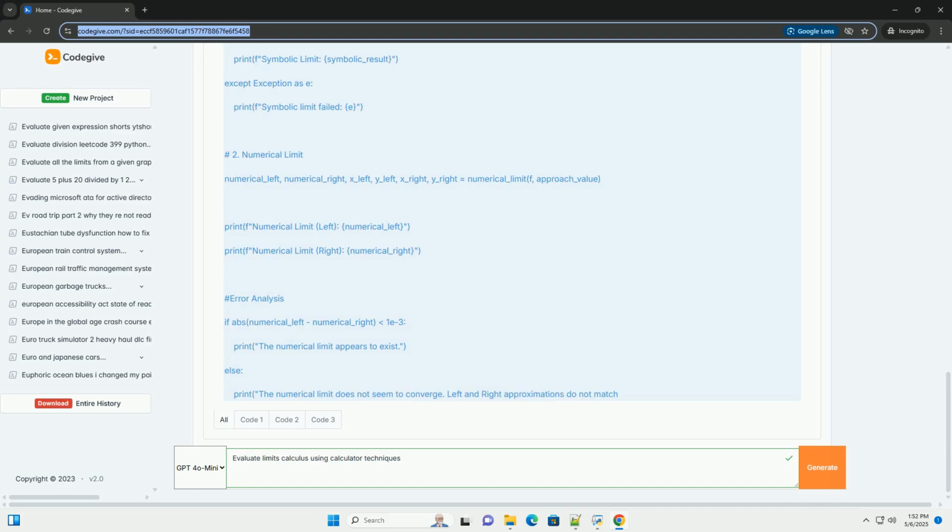Indeterminate forms. Many limit problems involve expressions like 0/0, infinity/infinity, 0 times infinity, infinity minus infinity, 1 to the infinity, 0 to the power of 0, infinity to the 0. These are called indeterminate forms. They don't immediately tell us the limit's value. We need techniques, algebraic manipulation, L'Hopital's rule, etc., to resolve them.